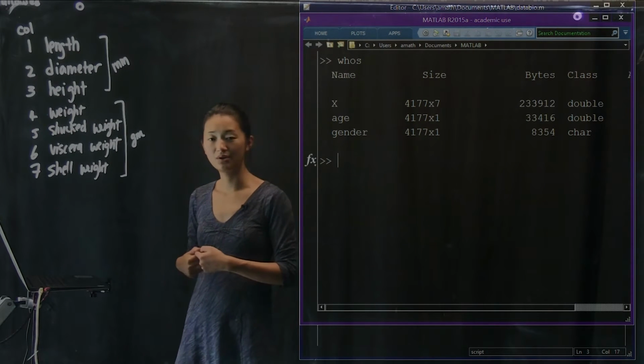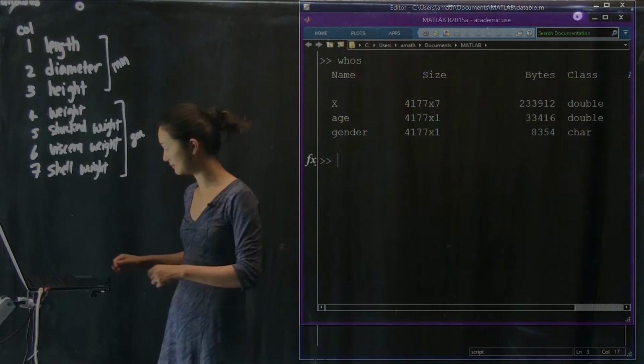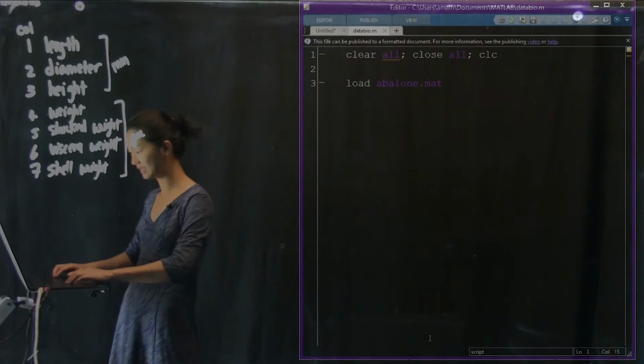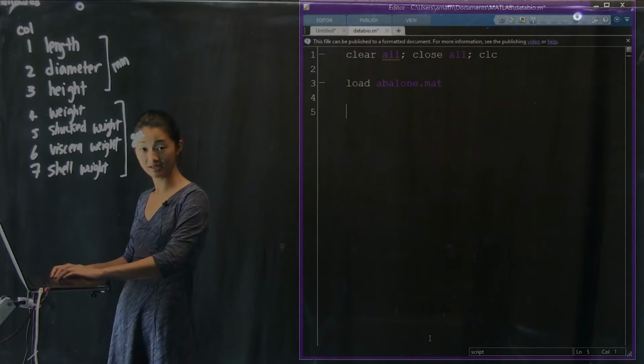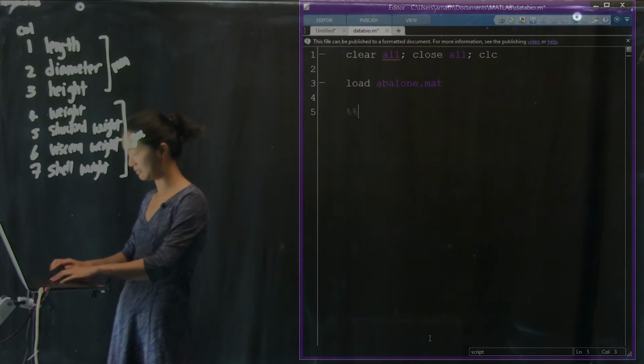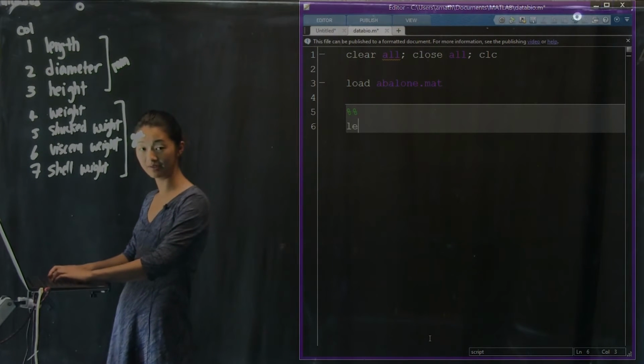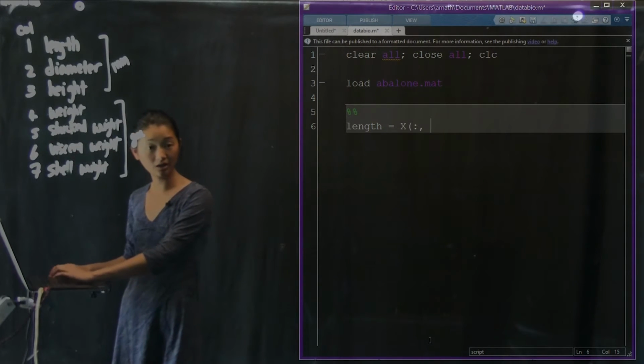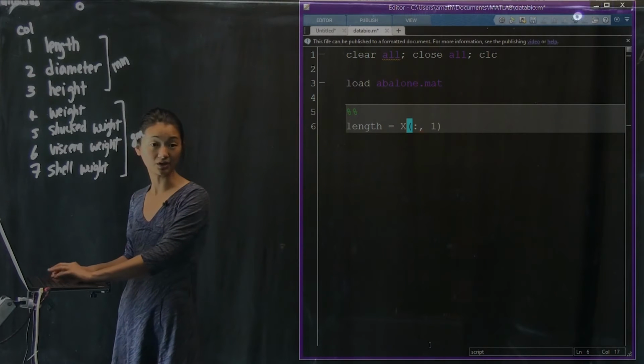The length of the abalone is in the first column of the data set. So what I'm going to do is make myself a length variable, and I'm going to assign to it all of the rows. Remember, each row is an individual, and the first column.